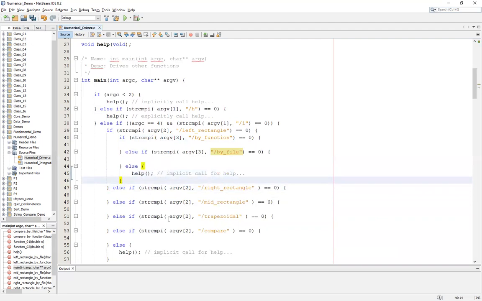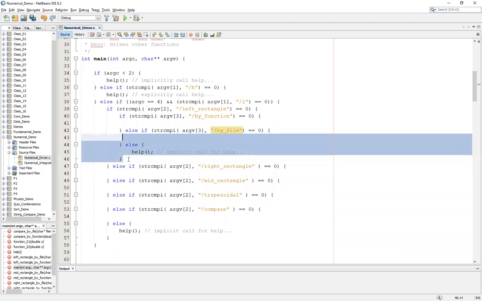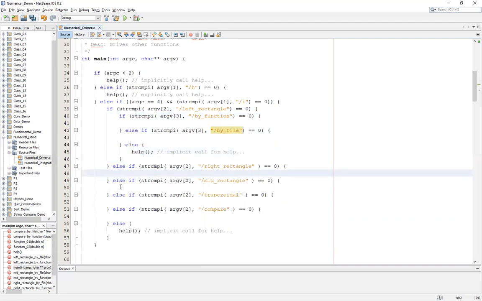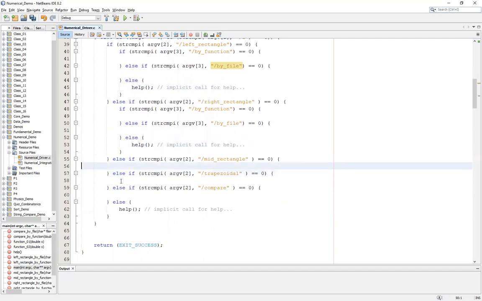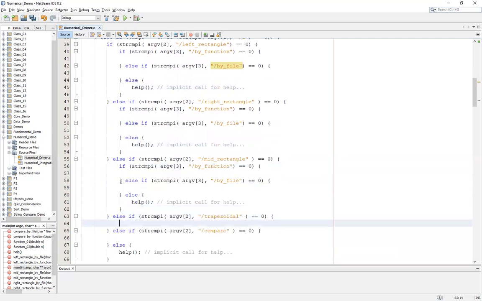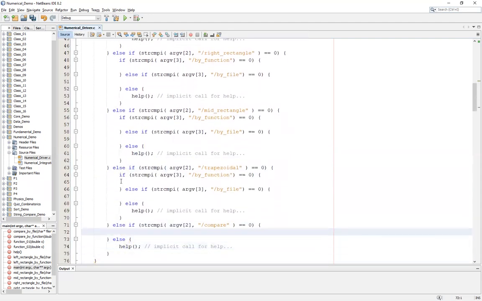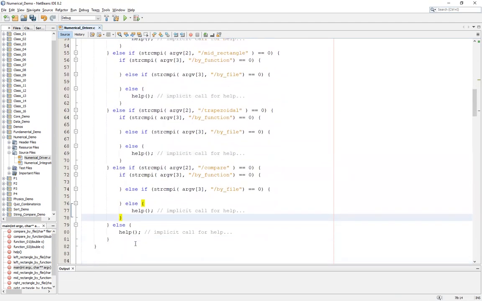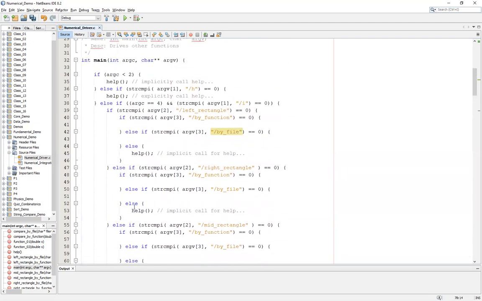Now, the beauty of this approach is that we can actually go ahead and copy this internal template multiple times. Essentially, we know that for each one of our numerical methods, we are going to have either a by function or by file option. The only downside, of course, is that we've got a little bit of redundancy in our call for help, and we can alleviate that using other means. In other words, we're calling help all over the place. No problems with that. Just be aware that there is another way to go about doing this.